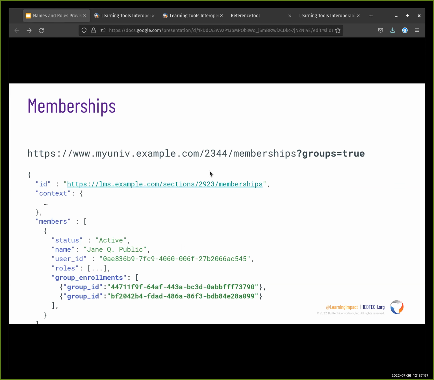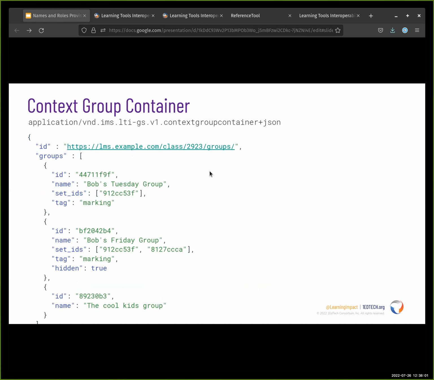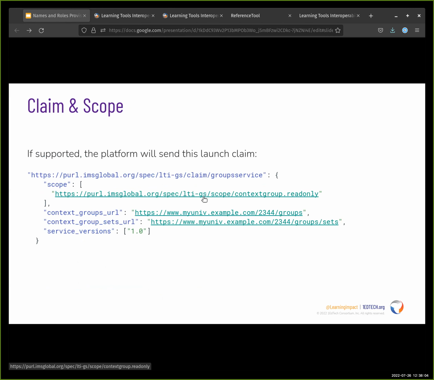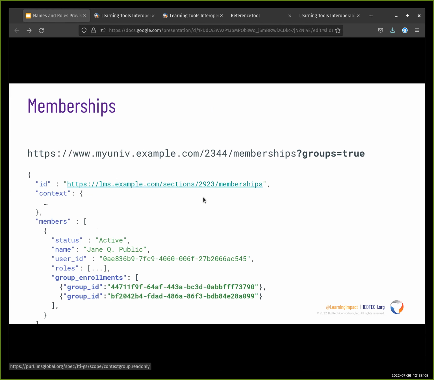And so as a platform implementing groups, not only are you implementing these two endpoints, you should also enhance your membership service to understand that groups are part of this as well. So an implementation of course groups is those two endpoints and an enhancement to the membership service itself. I think that's for the groups. Did I miss anything interesting on the group stuff, Martin? No, I think that's about everything.